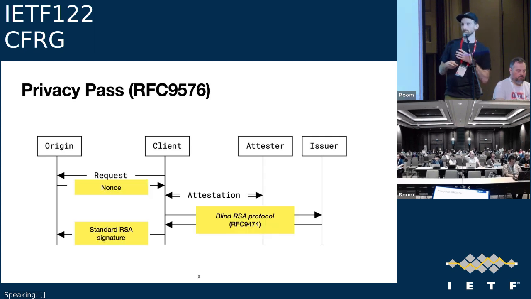Cryptographically, this is all very simple. The token challenge is basically just a nonce that the server provides. The issuance protocol to produce a token is just blind RSA or the VOPRF, pick whichever one you like. And then verifying the token is a matter of verifying the RSA signature, or computing the VOPRF output and checking it against expectation. Nothing fancy.